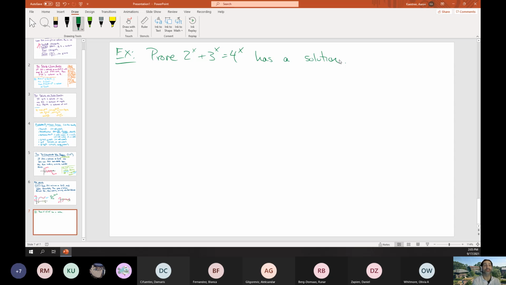But the problem isn't asking me, right, find x that solves this. It's not asking me for a value. It's just asking me to show that this has a value, to show that this has some solution. And this is actually kind of a common thing that happens in mathematics, when we encounter mathematical objects, mathematical things that we're investigating.